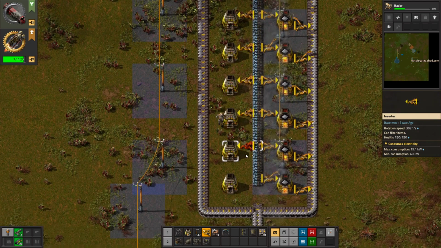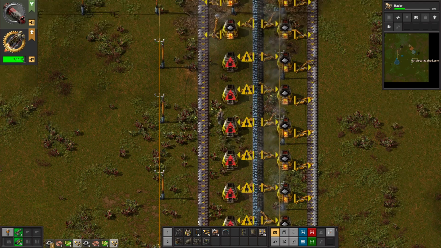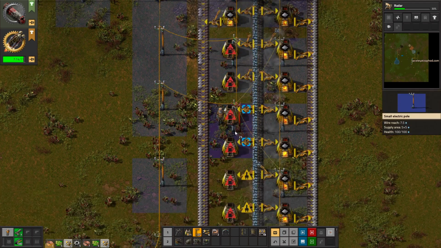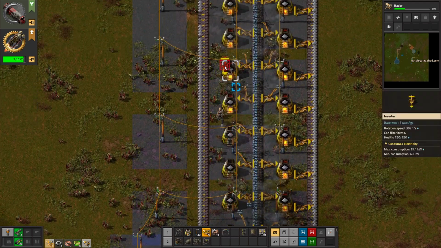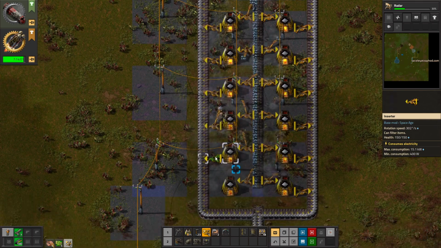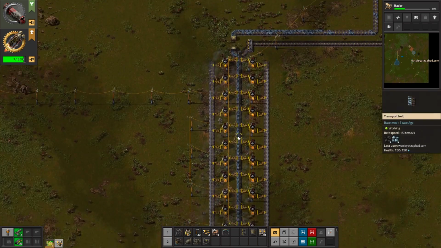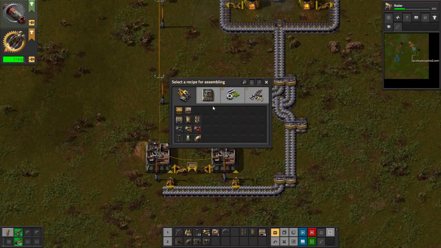I'm going to need more inserters. So we'll queue some of those up while we're laying down the power poles. And now that is actually roughly what I was thinking about. That looks a bit more right-sized.